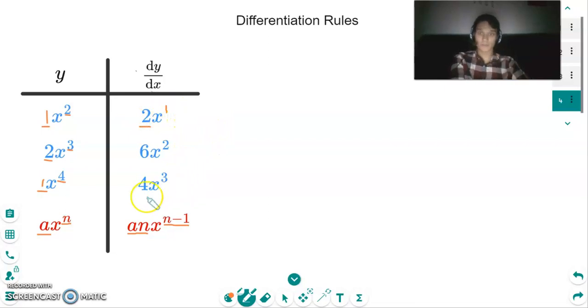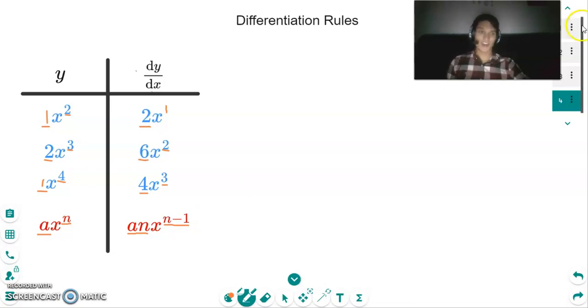You can also see this with examples. We're taking our n value here of 3 and our a value here of 2, timesing them together to get 6. Then we take 1 away from our power here to get 2. So it's just 6x squared is the gradient of 2x to the power of 3. And again with x to the power of 4, similar thing. You're taking the power, which is 4, timesing it by the constant to get our new constant 4. And again, take away 1 from the power to get our new power 3. And that's all the times and take rule is. It's essentially just the pattern found through the first principle rule to give you this easier method to differentiate your equations of the line to get nice easy gradients.